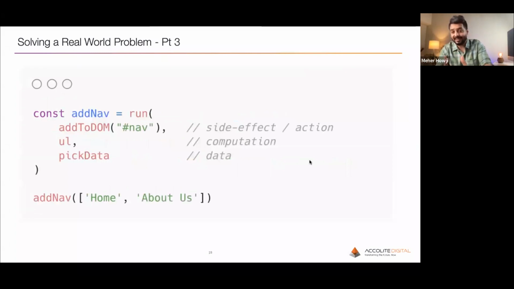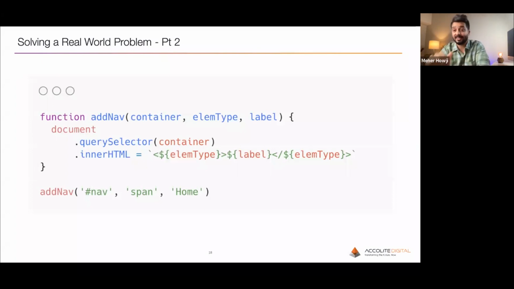Okay, so if you remember the three key ideas were computation, side effects, and data. And that's what we have done. The transformation basically isolates these three key ideas. And again, you must be noticing this run function, so ignore it for now. So if we look at why we are doing this, what we did. If I'm just going to quickly jump back to the previous screen, in the previous screen we had scalar values for the arguments of the function.